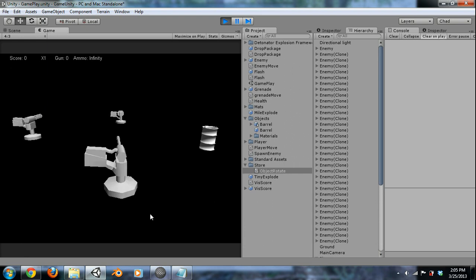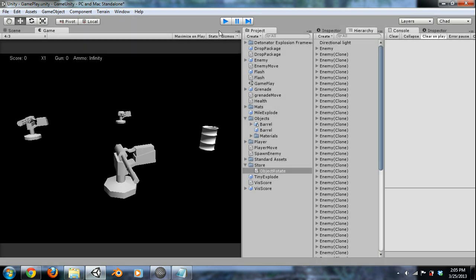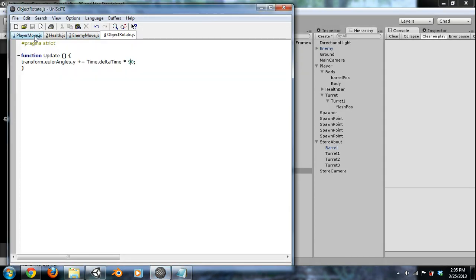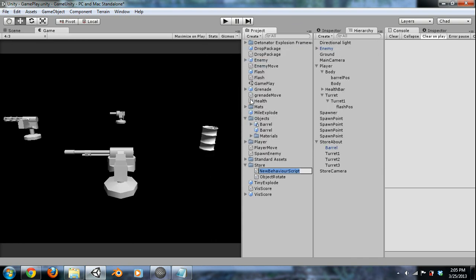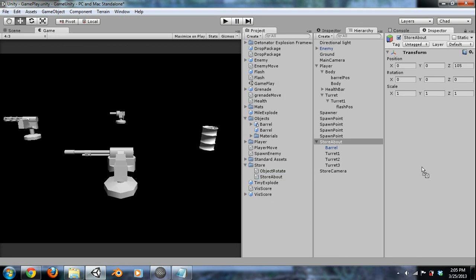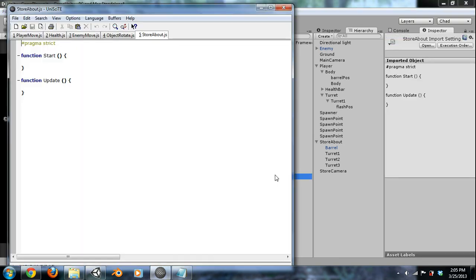So now we're going to put two left and right buttons right here. So we're just going to make a new script called store about and attach that to the store about. Alright? And we're just going to do, oh my god, alright.